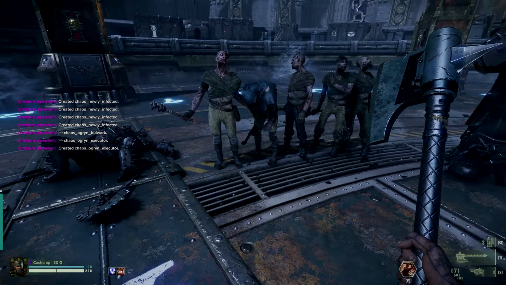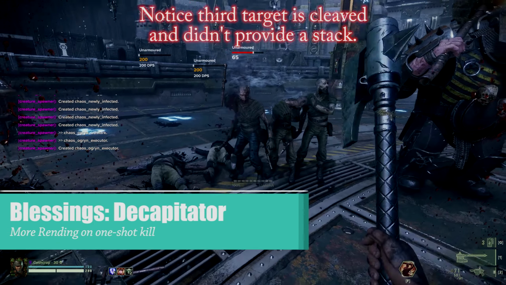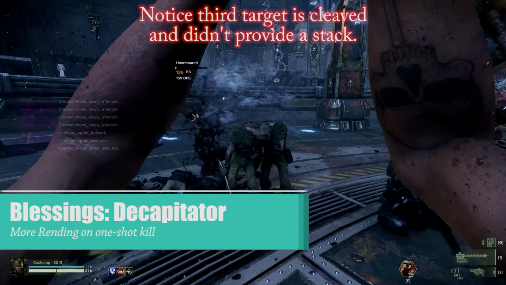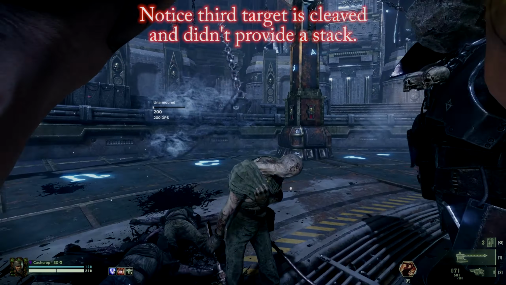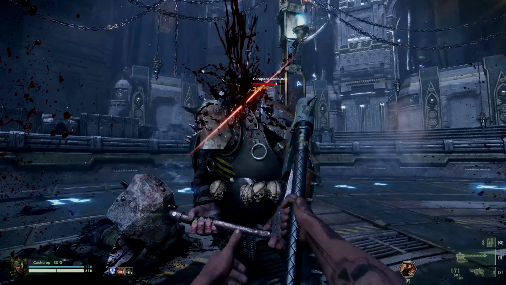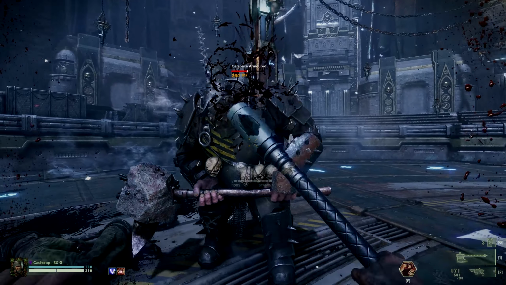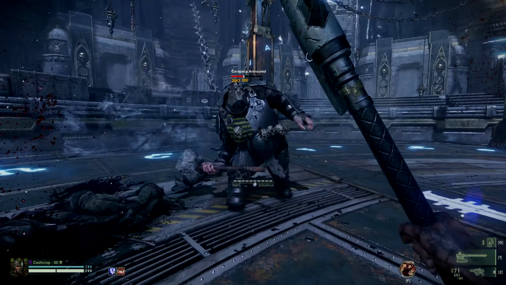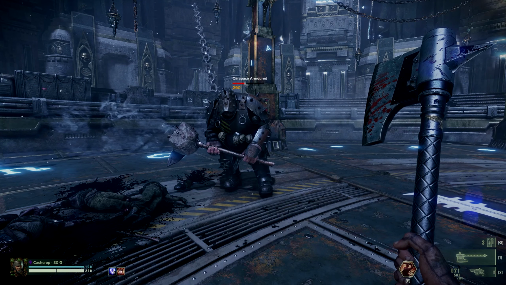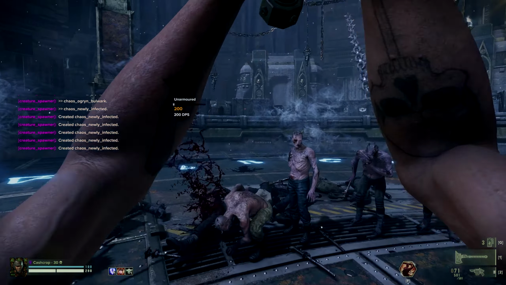Decapitator. Plus 10 to 25% rending for 5 seconds on enemy one shot. Stacks 3 to 5 times. I have some issues with this blessing. First and foremost, if you hit a target more than one time before killing it, it won't count toward your stacks, making it even less worthwhile than an axe with Brutal Momentum. Second is that it gives you rending rather than brittleness, which would be more helpful for the team.